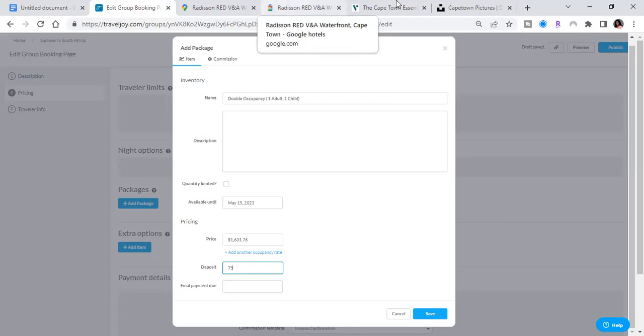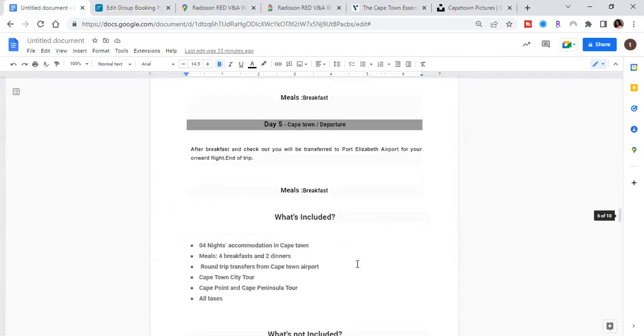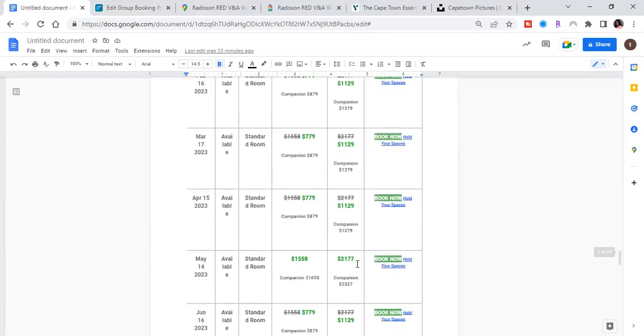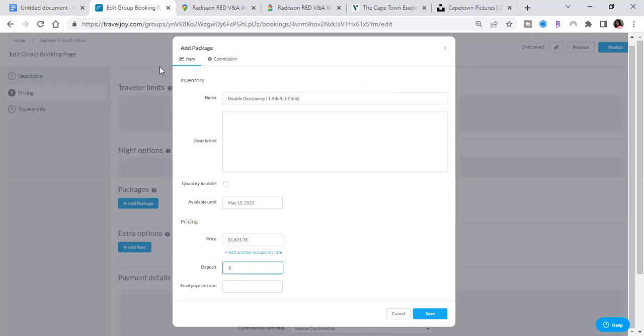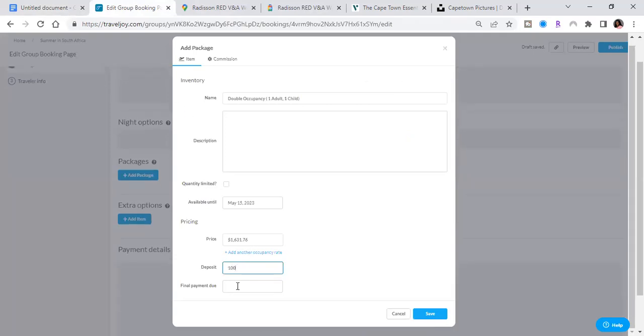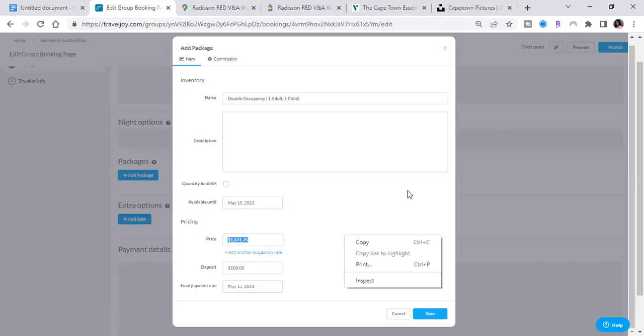Culture usually has a deposit set at either 100 or 200. Let me see. Okay, I'm gonna put $100 as a deposit. Final payment date is the same as above, May the 15th. All right, we're almost done. We're almost done. Hit save.